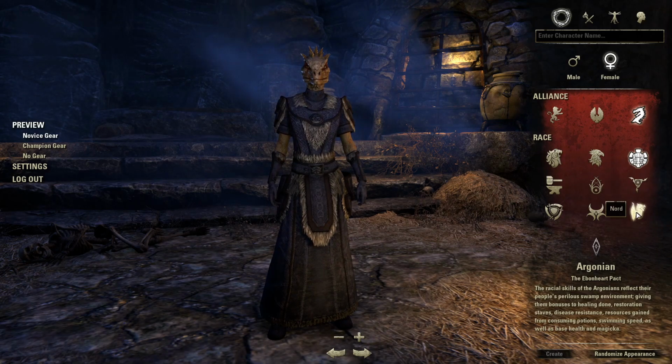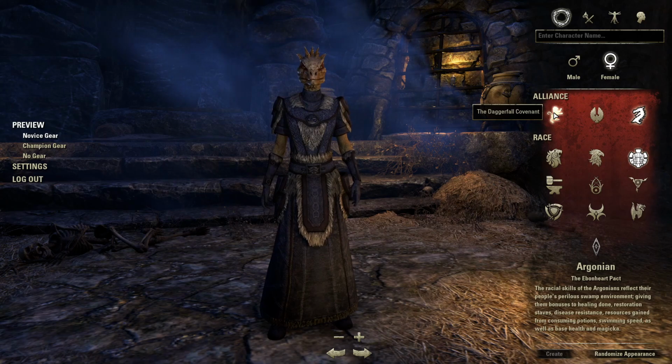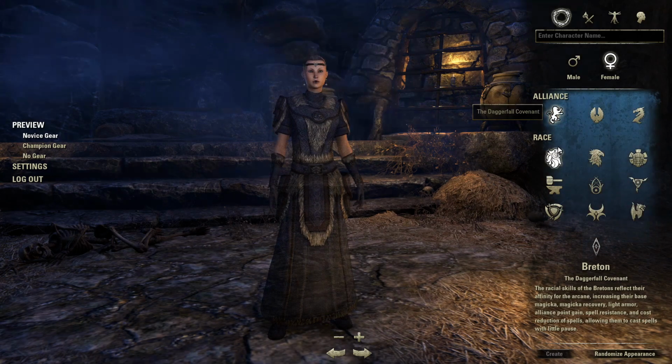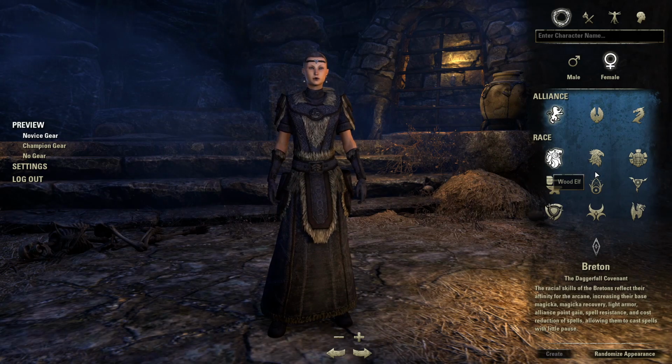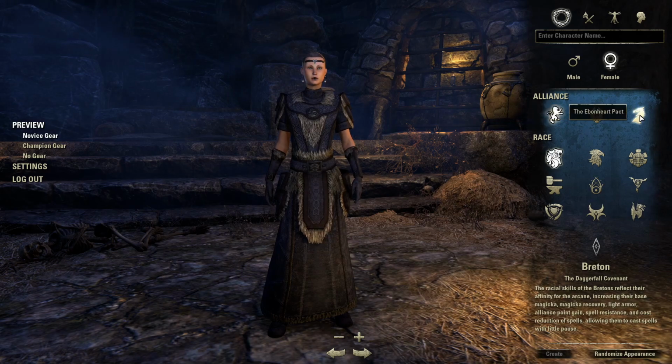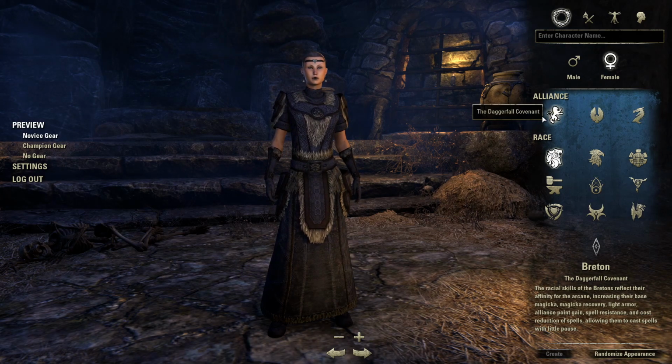So here we are on the character creation screen. In character creation, there's multiple decisions you need to make beyond what your character initially looks like. So, of course you have to pick between male or female to start. No preference, it doesn't really matter, male, female, they can all accomplish the same thing.